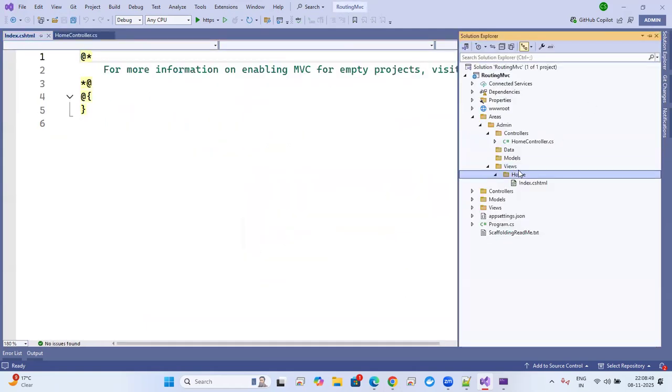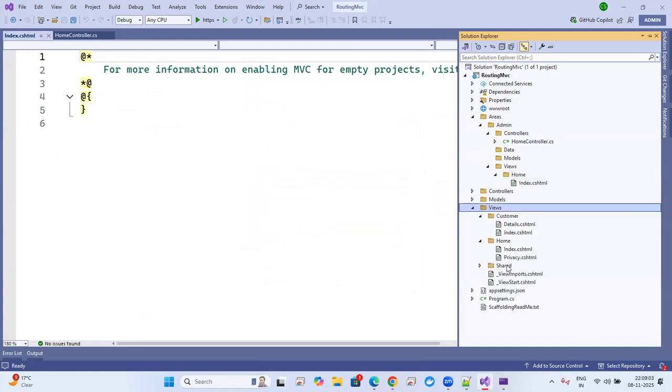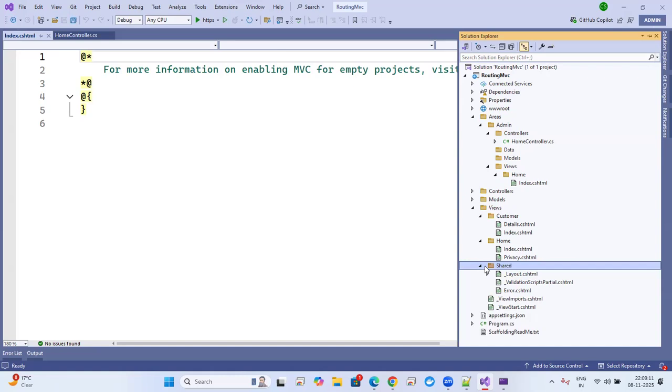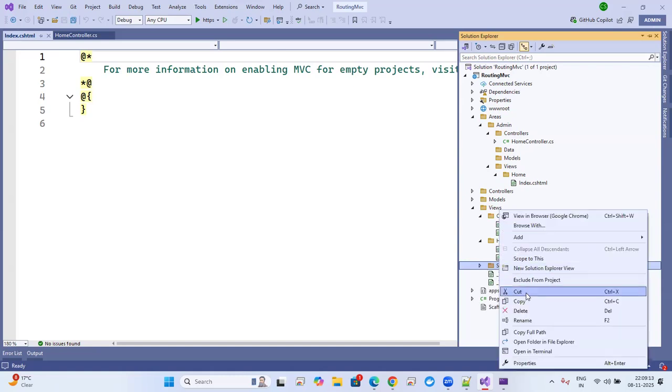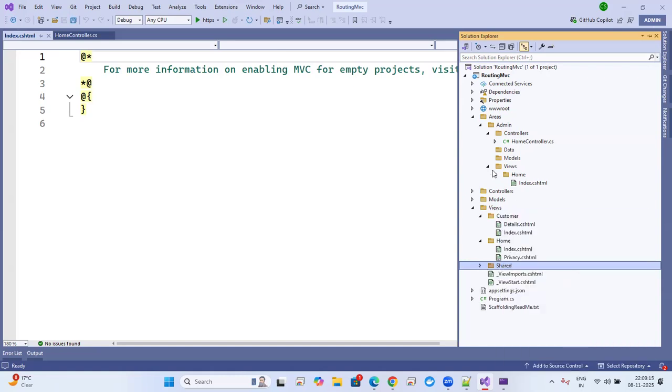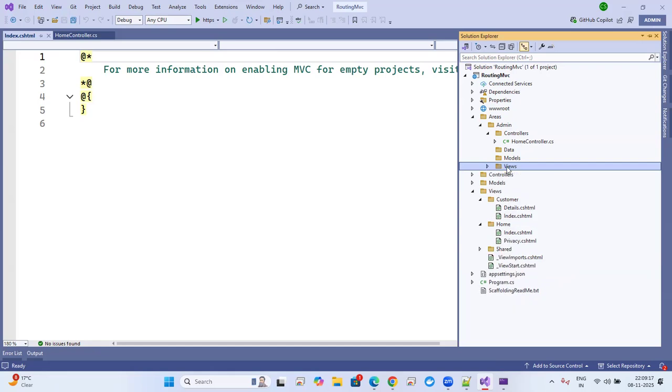Then go to the index page. Here you can see index.cshtml. The shared folder is not showing here. The same shared folder exists there too, so if you want, you can copy this folder and paste it inside the views folder.